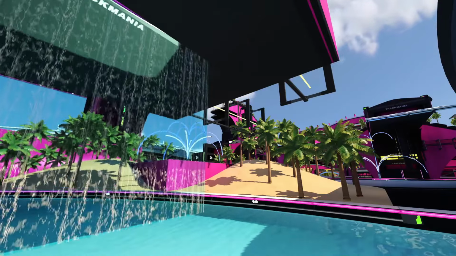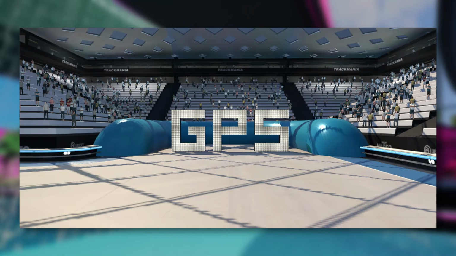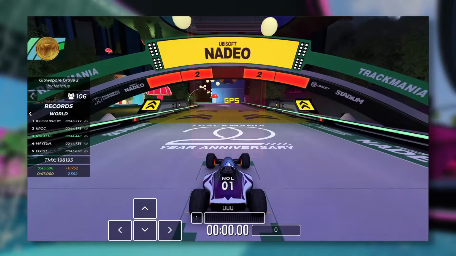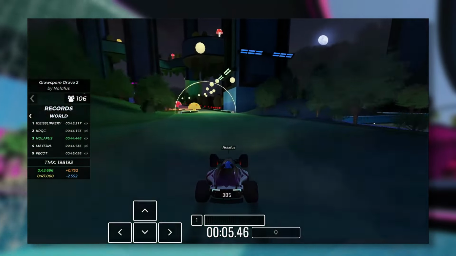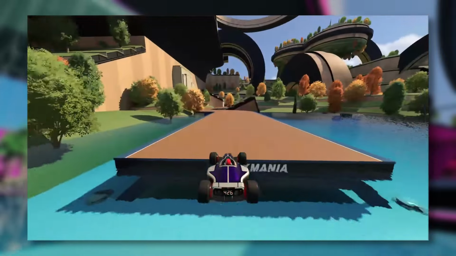My name is Nolafis, and today we're going over what the GPS is and how to make it. In case you don't know, a GPS is basically a replay file that the player can watch to help them understand what the route is and how the author intended the map to be driven. They're typically located at the beginning of the map and are triggered by driving into them.